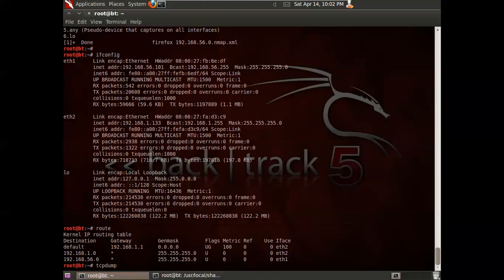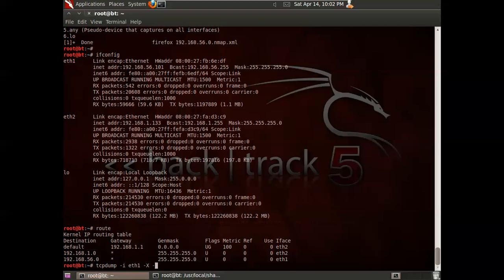We know that we're going to capture on an interface, which is -i eth1, because we want to look at the traffic between us and the Windows box, which is on the 56 network, and that's what eth1 is listening to. Some other options we're going to use is -X. Now -X will display the hex output of the packets captured, which is nice visually. -A, capital A, will display the ASCII, but -X will display both the hex and the ASCII.